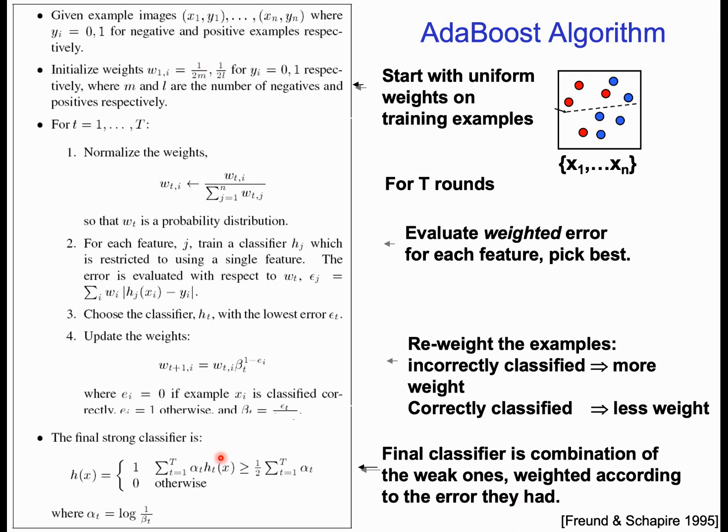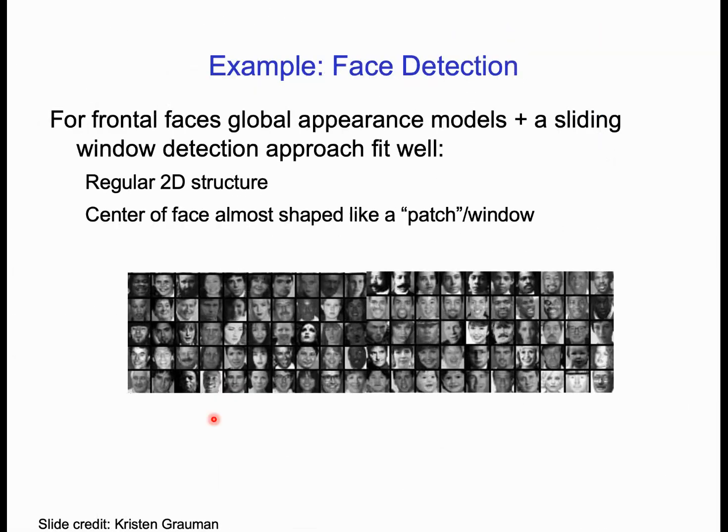I think it's important to understand the intuition behind it, and I strongly recommend going over it, but we don't have to know it by heart. But it has been the underlying learning algorithm for one of the most, as I said, important face detector algorithms in computer vision, which is the Viola and Jones detector.